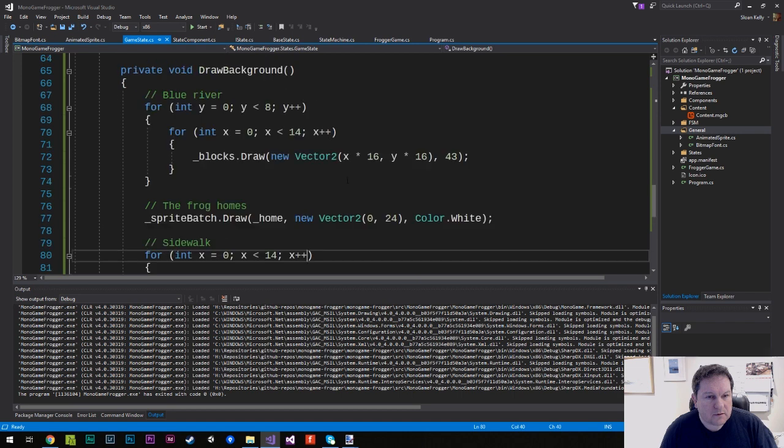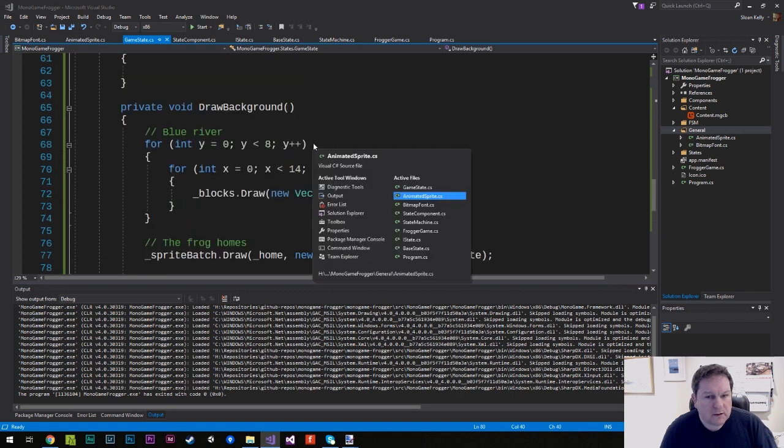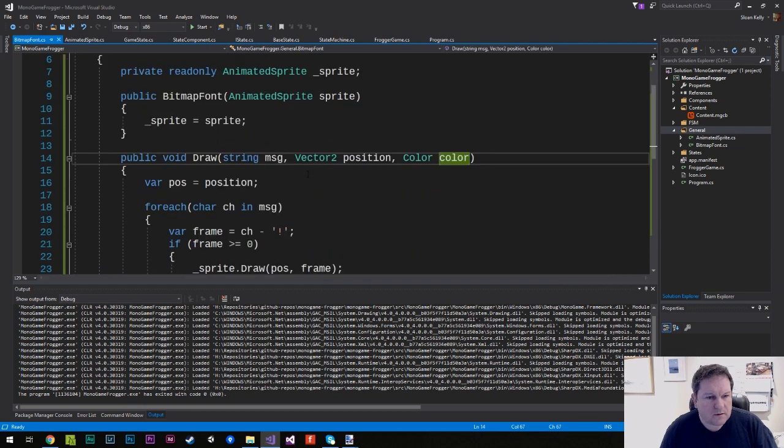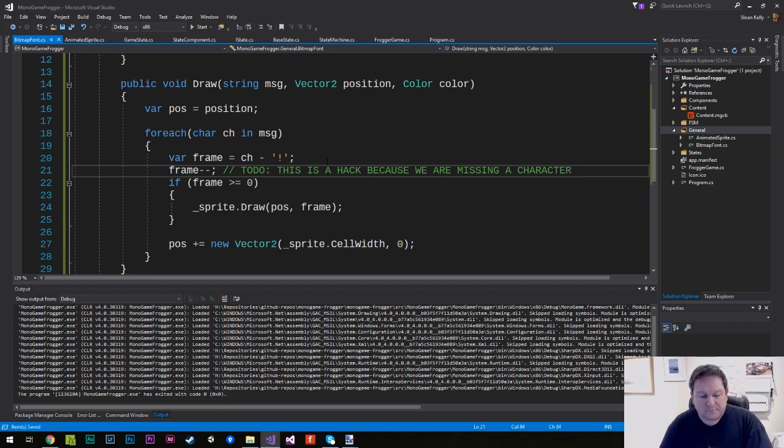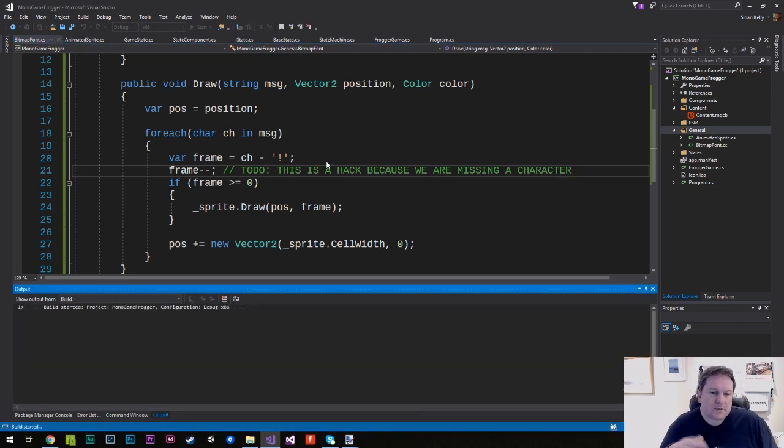So we'll do, where are we? Bitmap font, frame, to do. This is a hack because we are missing a character. So we do -1, that should put us back into the right position.